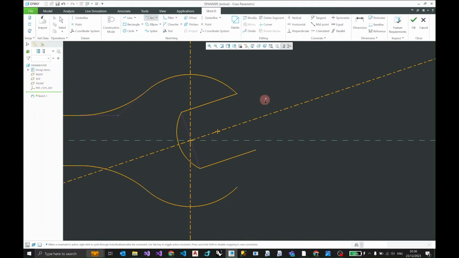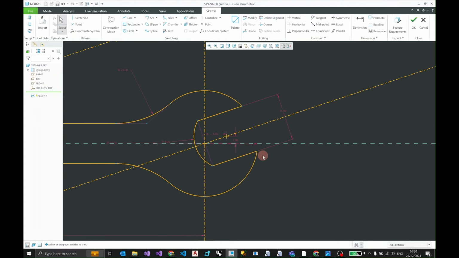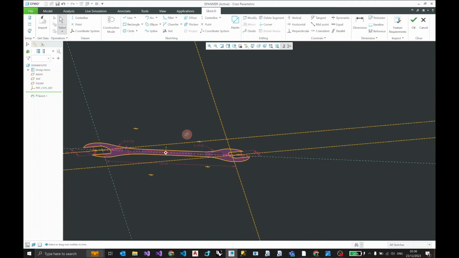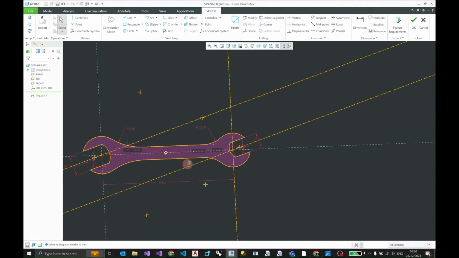So I'm gonna select the 3-point arc. I'm gonna go over here and like that. So you can see it's created a bigger arc that I don't need. So I'm gonna select delete segment, and I will chop off any excess arc geometry that was created in the process. Perfect. So coming back to the inspect option over here, we can see that we've got a closed loop, which is good.